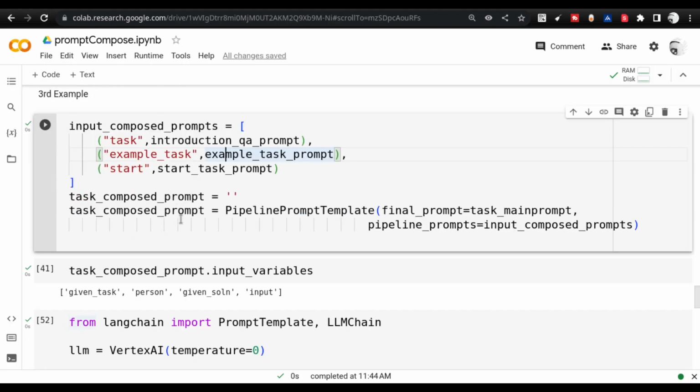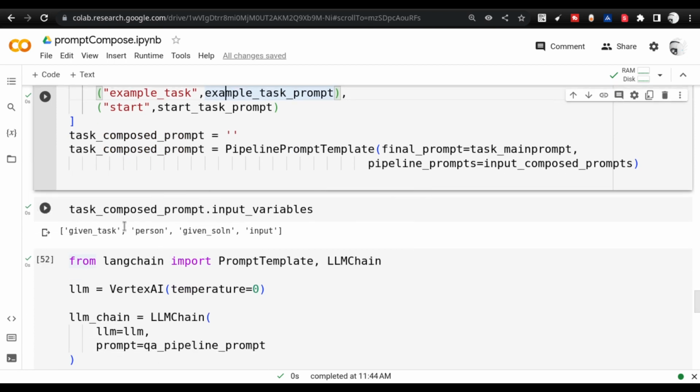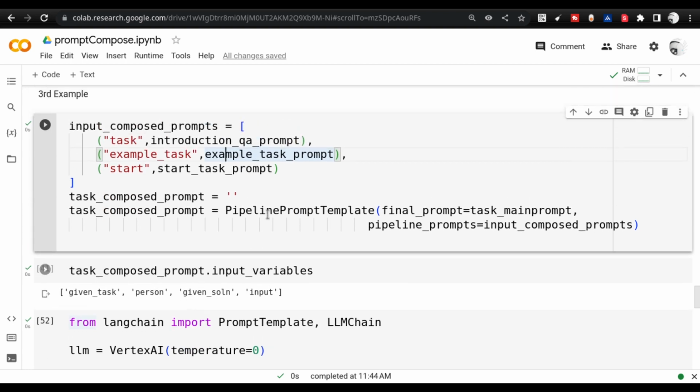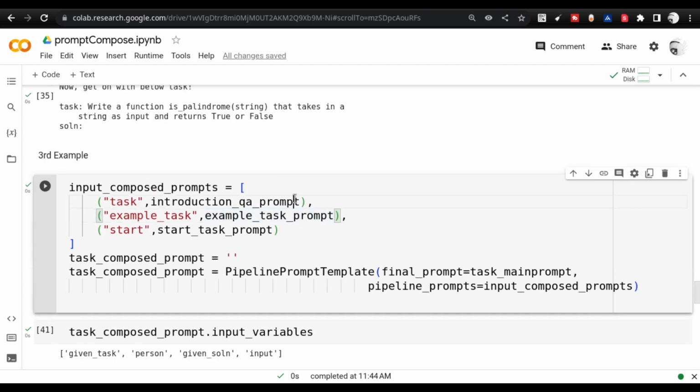Now when you check the prompt, you will see that there are only 4 variables: given task, person, given solution, and input. Basically we have created a sub prompt, and we have used it in a different pipeline. This is the key aspect of composable prompts.